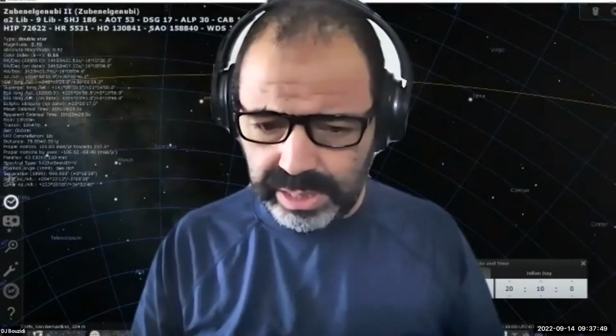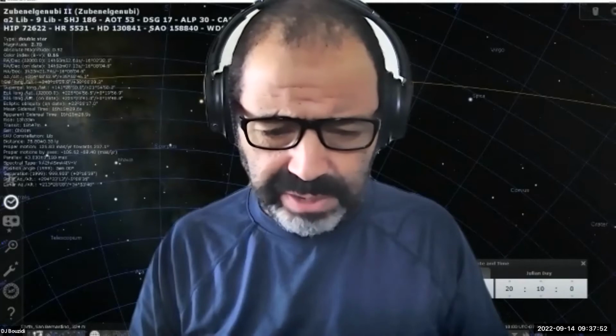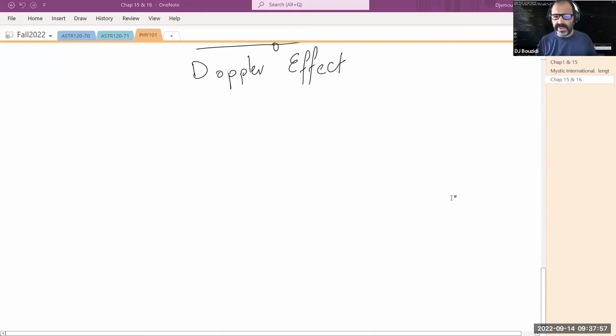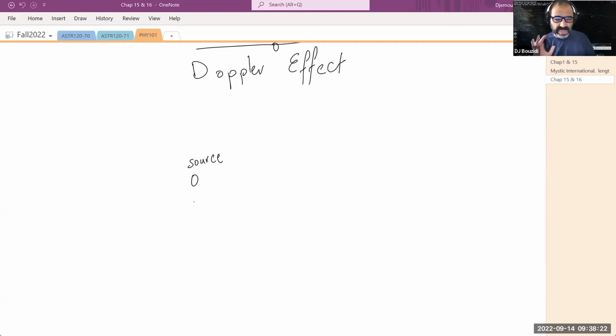Anyway, so we were talking about the concept of the Doppler effect. So let me finish that. So again, this is a phenomenon that you should have experienced, and it has to do with basically how the sound will sound, and it's true also for all of the waves. So here is the situation. We have a source, like the ambulance, for example, or police officer, or a fire truck or train or whatever source you can think of for sound. It works for any kind of source. It works also for light too, okay? It works for all kinds of waves.